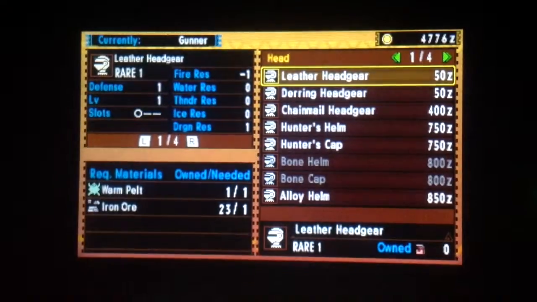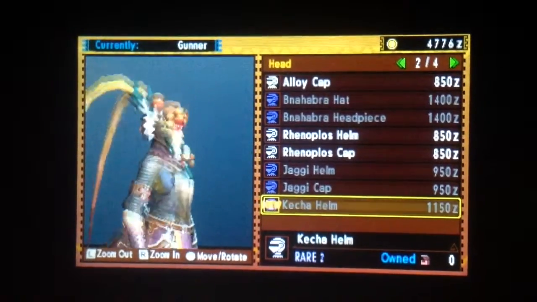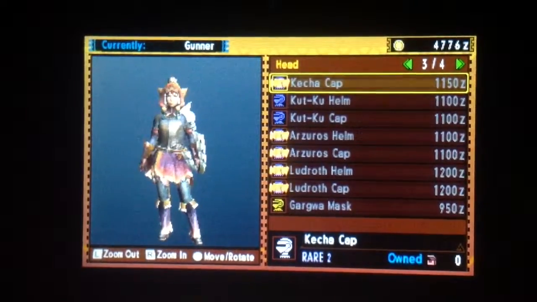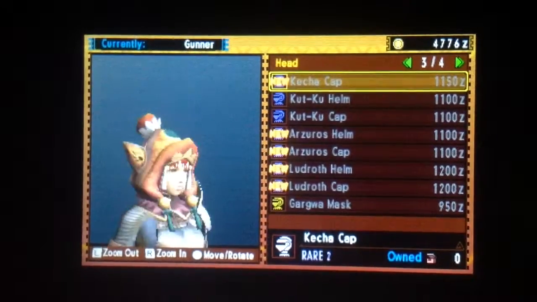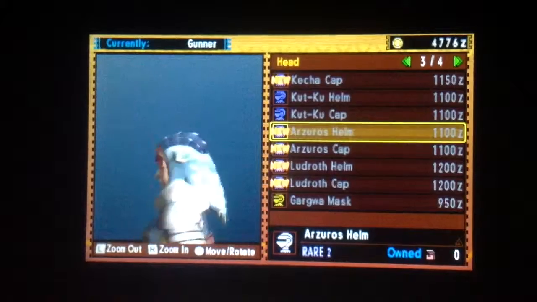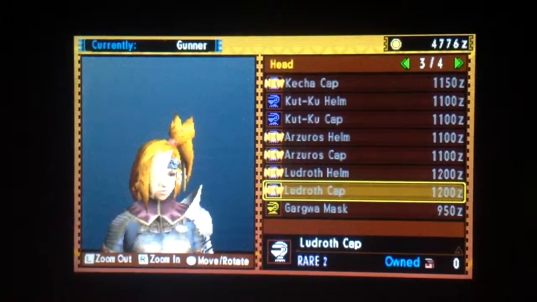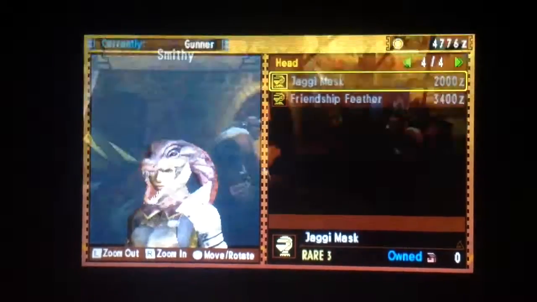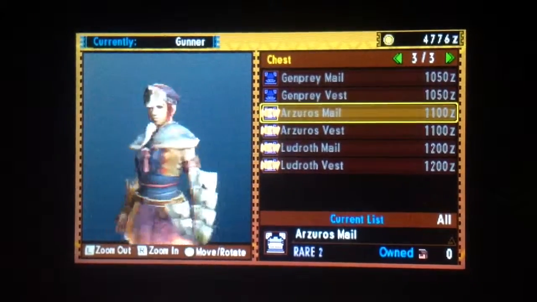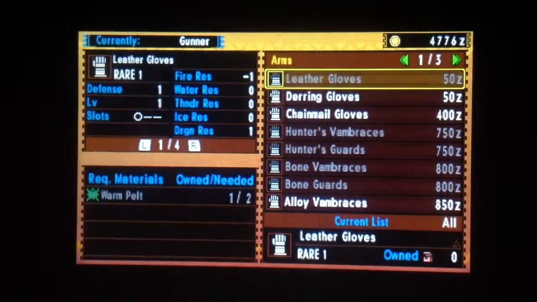Anyway, what armor can we get from the Catcher? If you were a Blade Master, this is a helmet. Zoom in a bit for you, because it's a bit blurry. Very nice. For a gunner, I would get this one. Still looks very nice and pretty, but it's lacking them things. Ooh. And the Azoros helm. Very cute. Azoros cap. Whoa, Ludroth helm, Ludroth cap. That's it. Chest. Oh, yep. Azoros stuff for the chest. I don't think there's any Catcher things for the chest, but we'll see. Wow. Ludroth stuff.